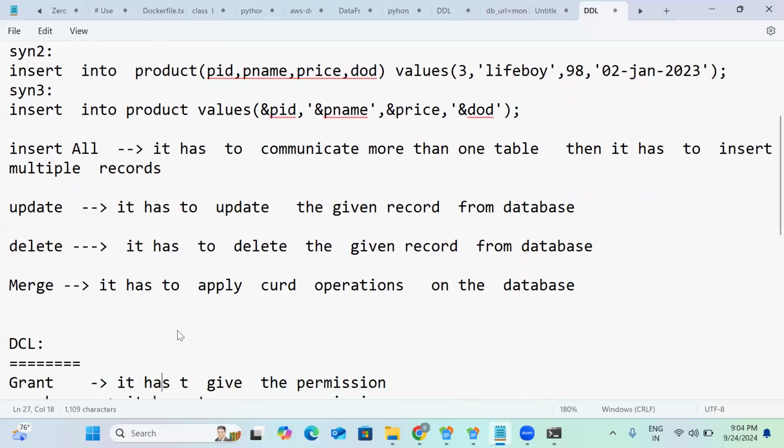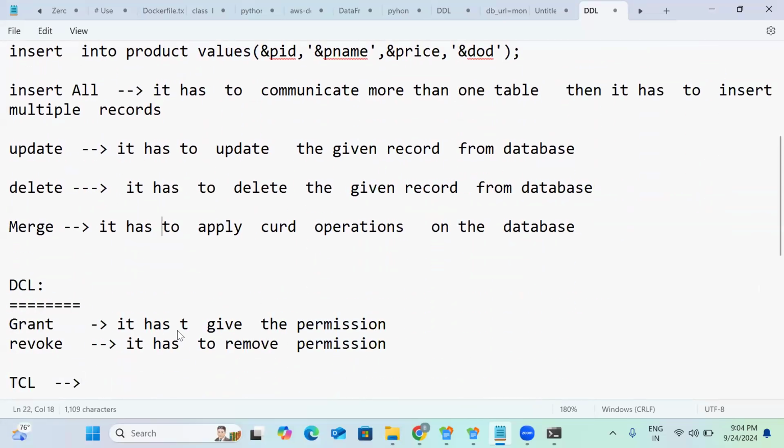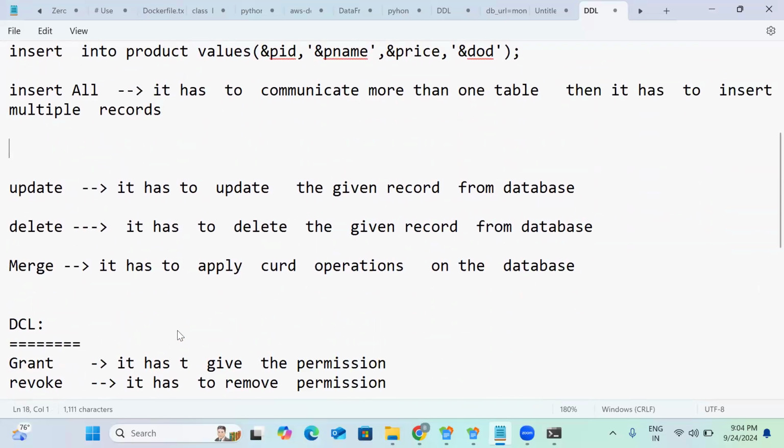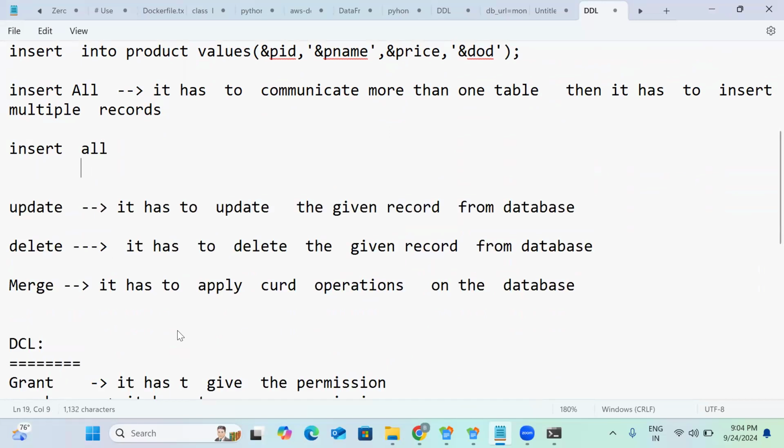Just come back now, guys. Here, see how to communicate with 2 tables now. Insert all into EMP values 101, employee ID, employee name Ravi, employee salary 19,000.